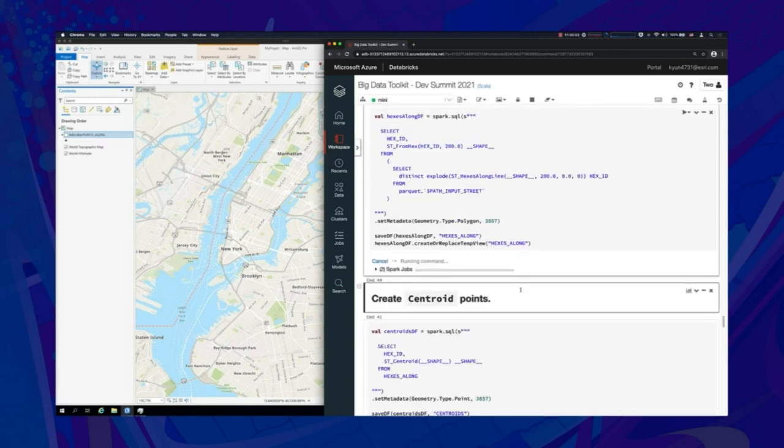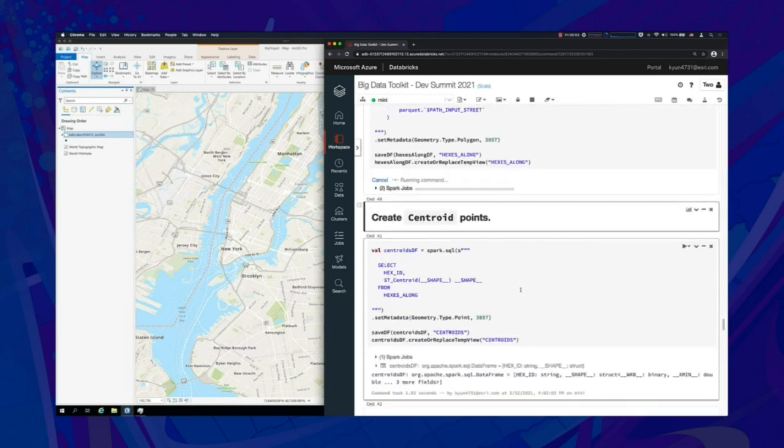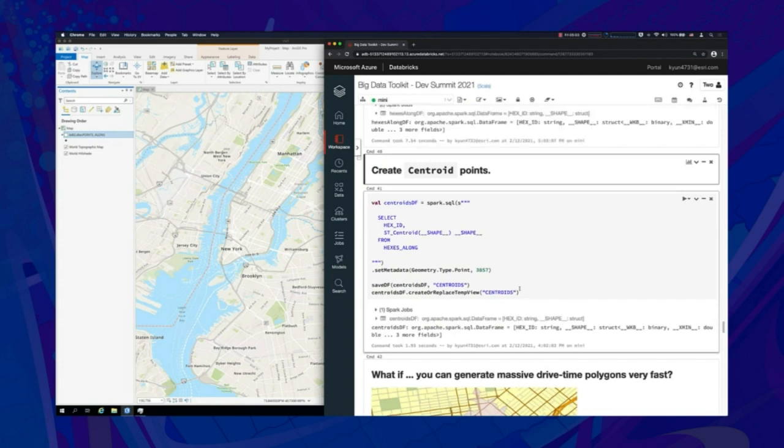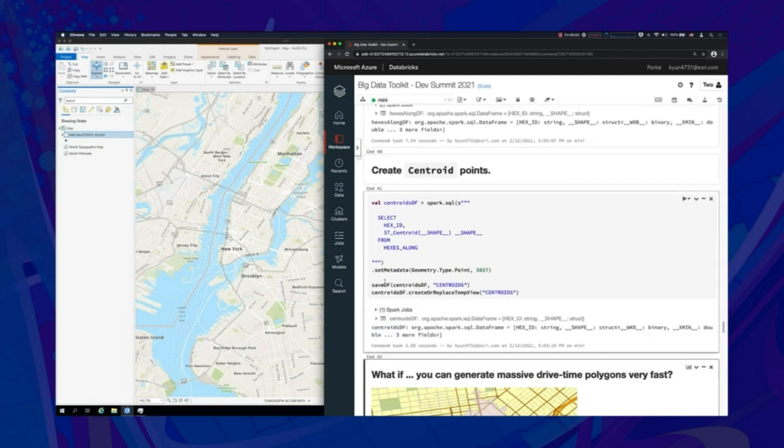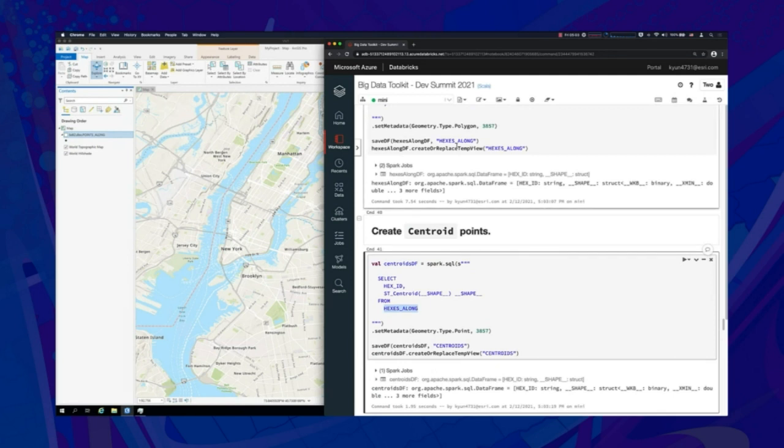But in the meantime, once we have hexagons, we want to see the centroid for each hexagon. So let's just do that too here. So it's taking the hexes along table we parked in the previous cell, and for each hexagon, we are finding the centroid point.